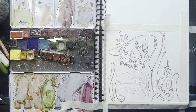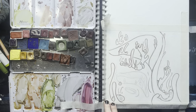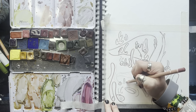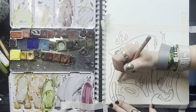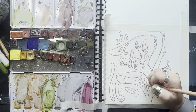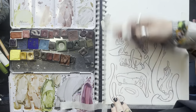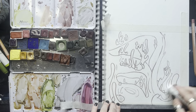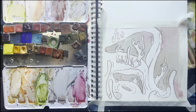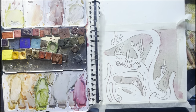You can see currently in the video, I am very quickly, because the video is sped up a pretty good deal, going through the process of lining the sketch that I have done off camera with a colored pencil. This is a Caran d'Ache Luminance pencil. It's a really pretty mauve-y color that I enjoy using, especially for this color palette where I'm using a deep saturated purple, a very pale green, some olivey green tones, and a bit of a tealy color. And so I feel like the soft pink really played well with those tealy colors.